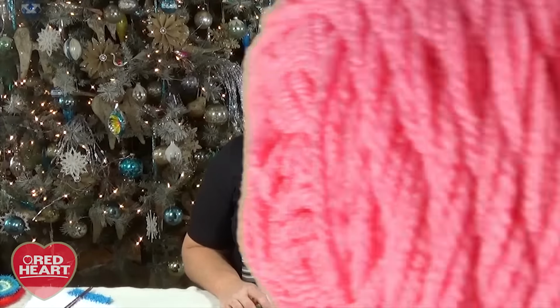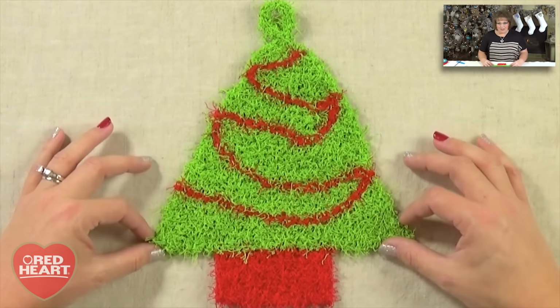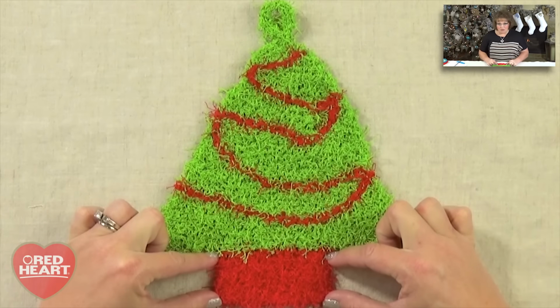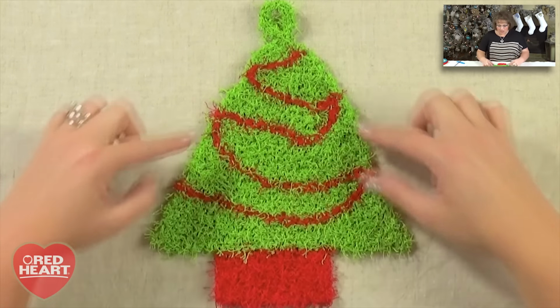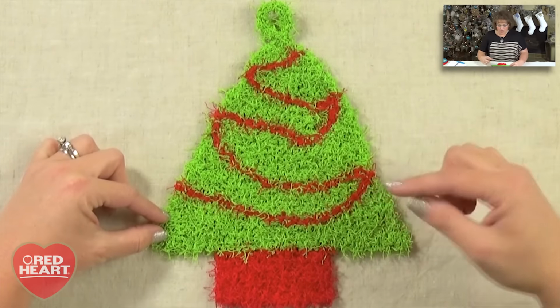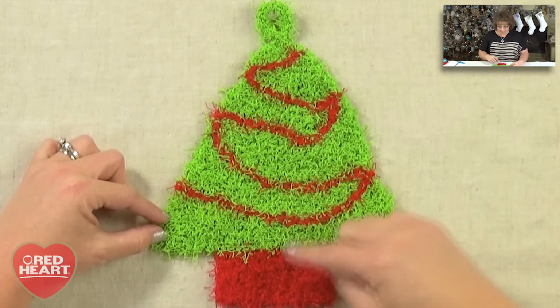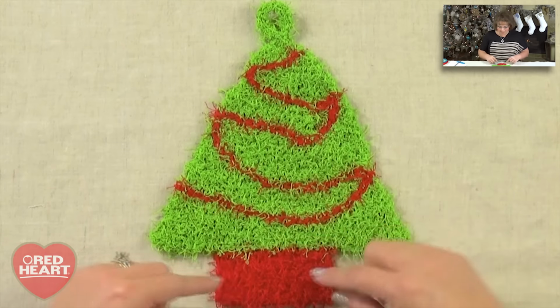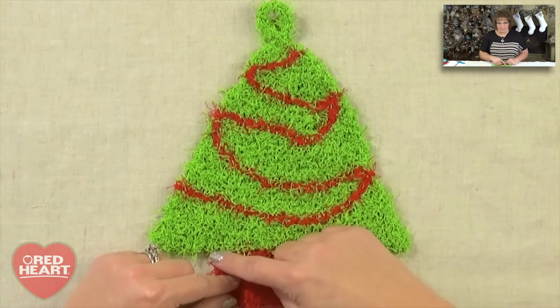You have your pattern and your materials. Let's go ahead and get started. As you look down here at the Christmas tree, you can see it's done in 2 parts. You have the base of the tree in 1 color, and then you have the actual body of the tree in another color. You're going to complete this project still working on the base when we go into the tree, meaning these aren't done in 2 separate pieces and then seamed together.